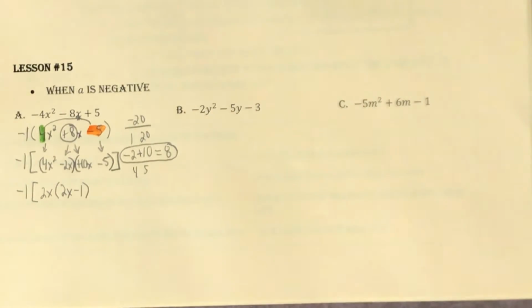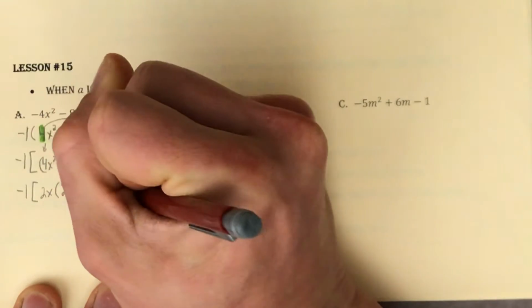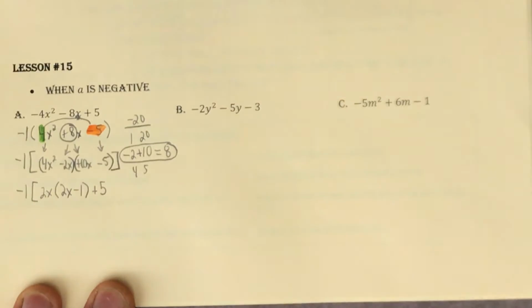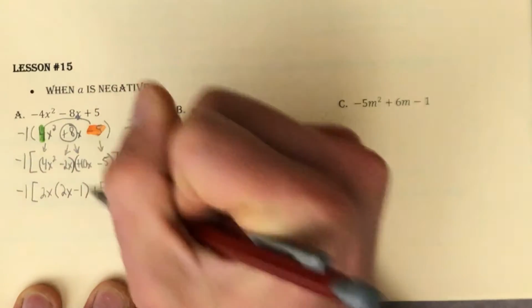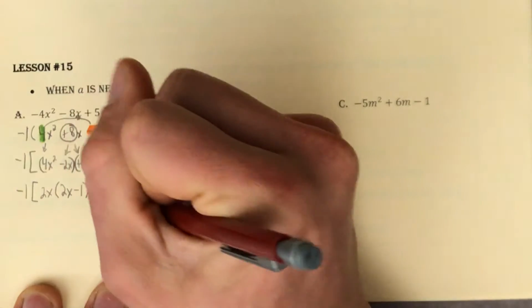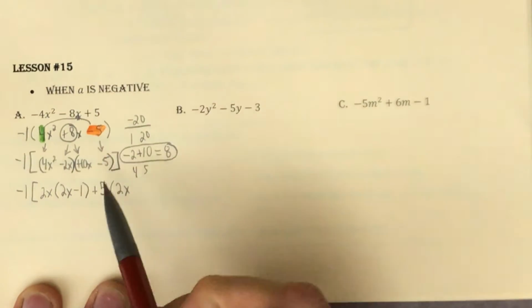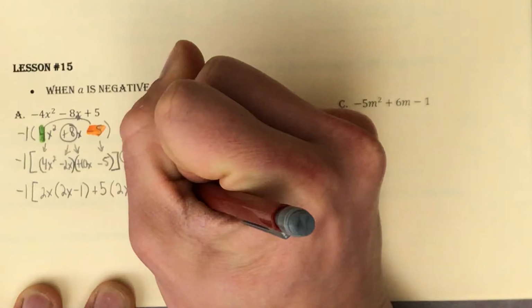So then the greatest common factor of positive 10x minus 5. Well, no x's on both terms, but I see they're both multiples of 5. So 5 is my greatest common factor. My lead term is positive, so bring down the positive as a part of the greatest common factor. Then what did we multiply positive 5 by to get to positive 10x? Well, positive 5 times positive 2 equals positive 10. Bring down the x. And then what did I multiply positive 5 by to get to negative 5? Well, again, positive 5 times negative 1 equals negative 5. So there's the end of that parenthesis and the bracket.